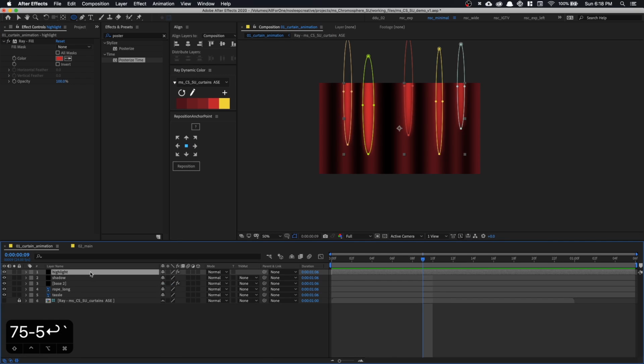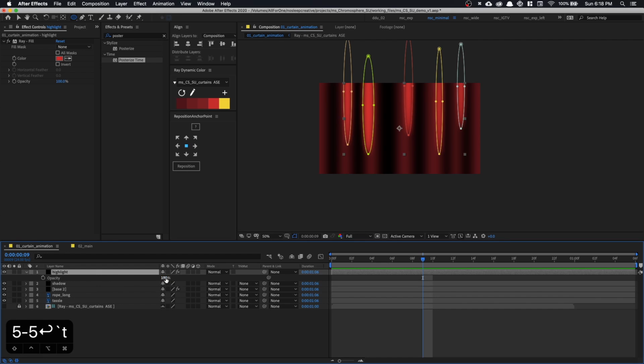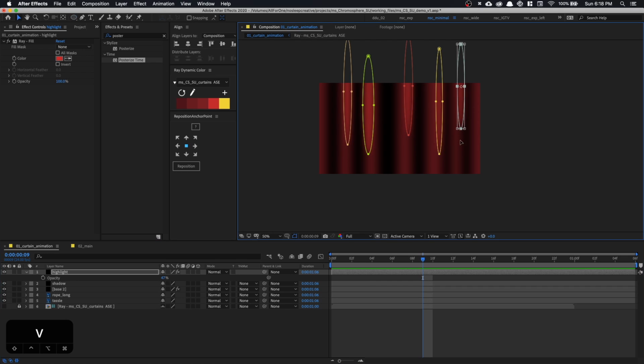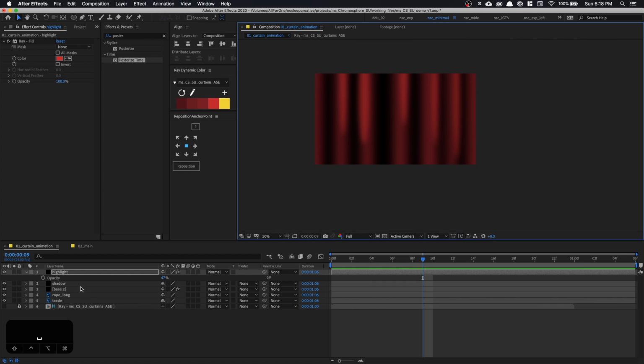So it's looking a little bit bright. Let's press T to get our opacity and reduce it down. Let's also press Command Shift H so we can hide our layer controls so we can see clearly. So something like that. You can feather it even more, but I think I'm satisfied with this for now. This mask on the far end is not looking very good, so I'm just going to stretch it out. Maybe something like that. Yeah.